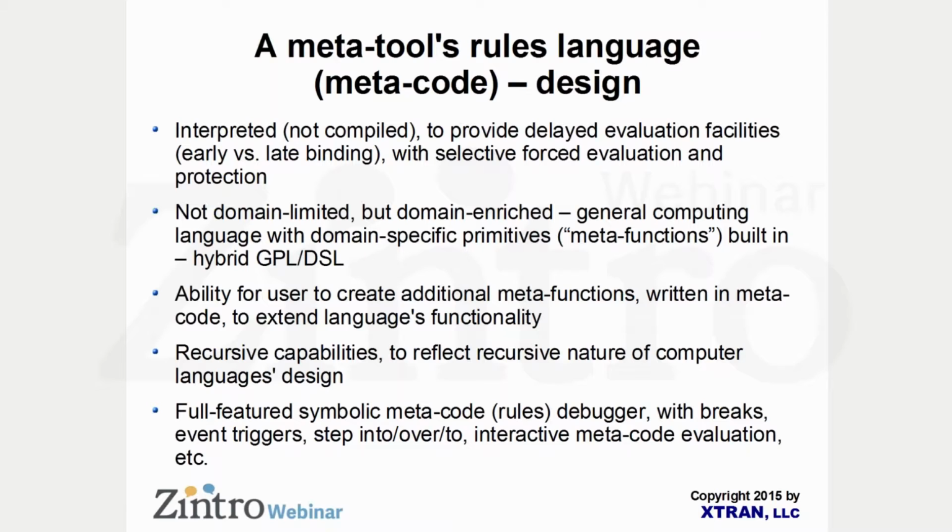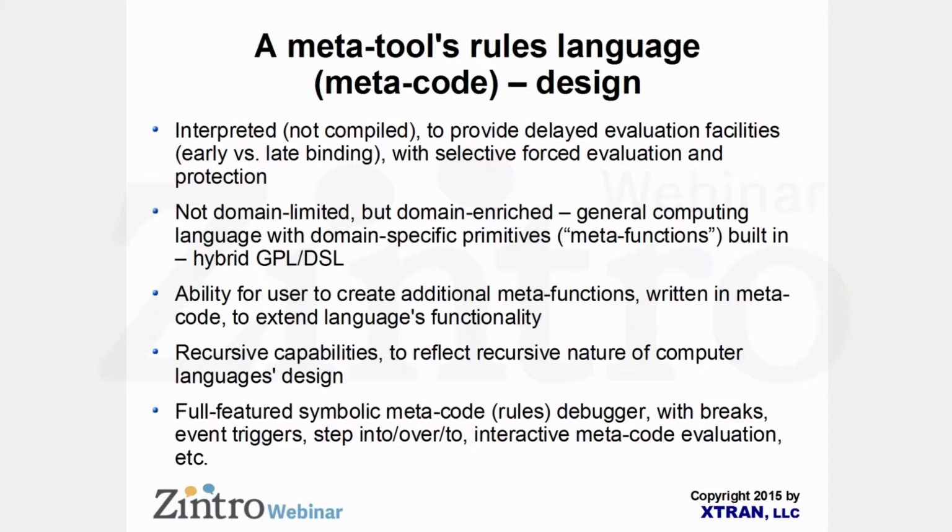Similarly, we may want to do some transformations to the internal representation of the code before it goes into the main processing, maybe a little bit of code cleanup, a little code prep that makes it easier for the main process to work. So we would post those rules to be done just before the main processing phase. So you can see that we can play a lot of games with when rules get evaluated, and we want a lot of control over that. And in order to do that, we have to have an interpreted language so that we can decide when those rules get evaluated.